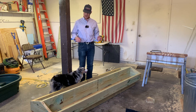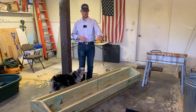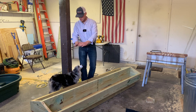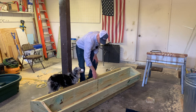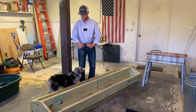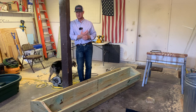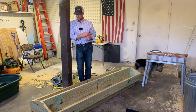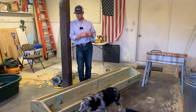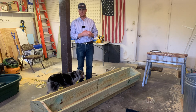Being able to keep more mineral out, hopefully I don't run out as often. It's going to be covered up with this piece of rubber. I don't know if you can see it in the screen right now, but I'm going to have a sheet of rubber that'll lay over the top of it. It'll be screwed down the middle of this 2x10 right here to shed off water. So I won't have to worry about losing mineral to moisture and things like that. So hopefully I'll be able to keep mineral out all the time, never run out, and create a situation where these goats aren't coming to the trough in a frenzy.